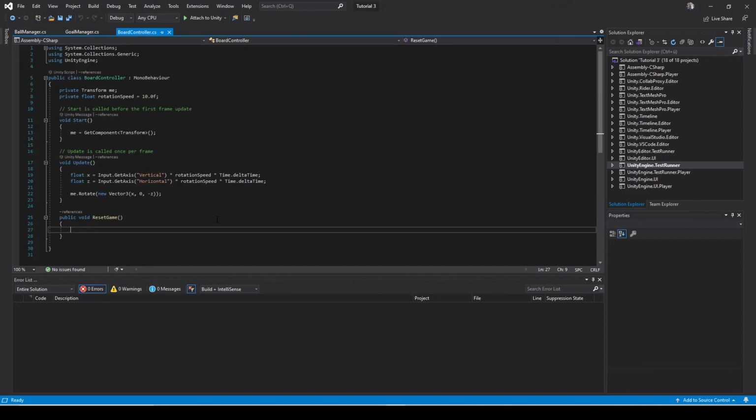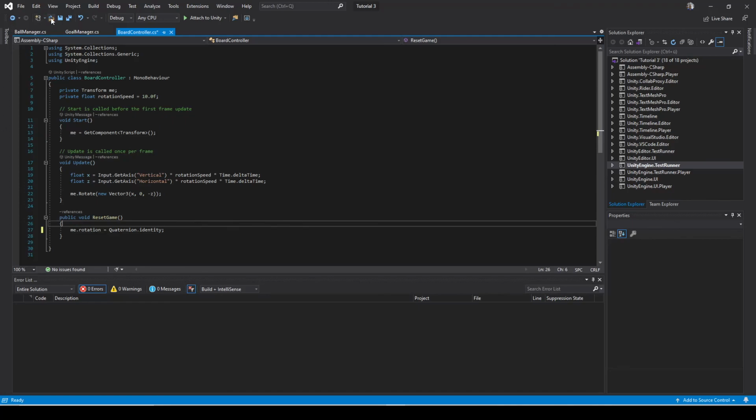I have just to, I have me as transform, so I can do me dot rotation. The rotation, you know, is a quaternion. Well, I can reset the quaternion by making quaternion dot identity.